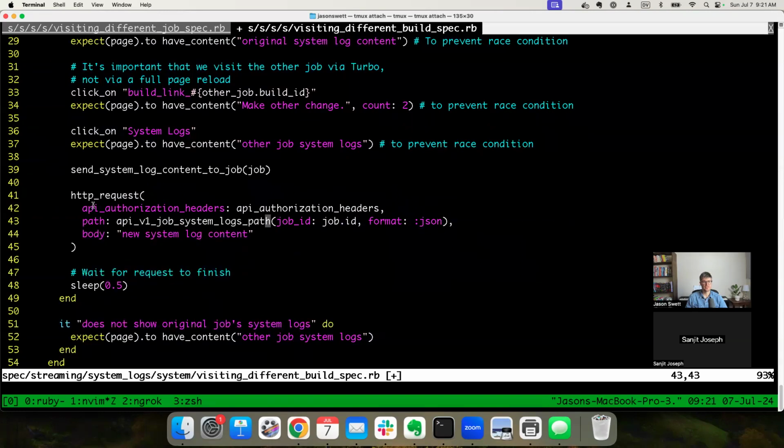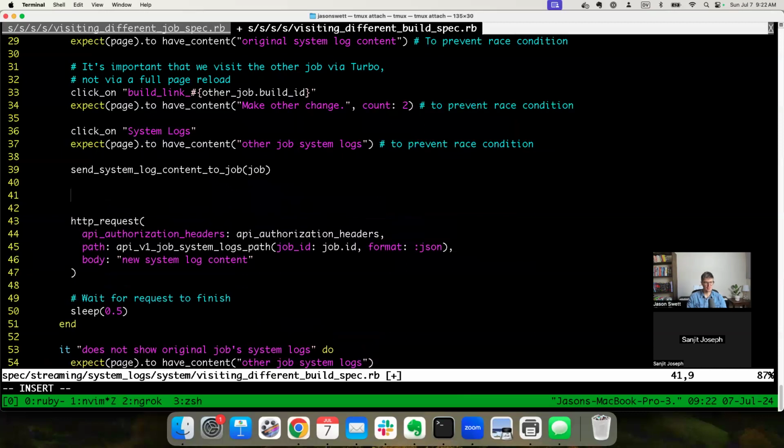Yeah, it's like the job machine, or like fake job machine, is sending a request to the application that's running on our test server. Hmm. Thinking. Or we could say it from the other perspective, like our test application is receiving a request that updates the system log content for that job.